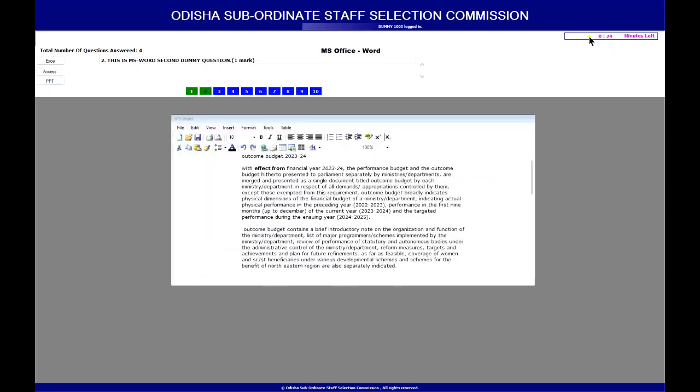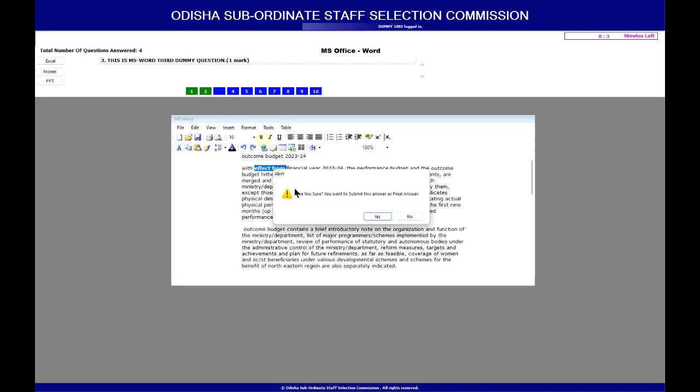As you can see, I have reduced the time to 30 seconds and it is ticking down. Whatever remaining time you have, please make sure you utilize it properly by going to the questions. You can review, and you can change the answers or the tasks. Then you can submit it, meaning for that particular question. If you do anything, it will ask, do you want to submit the answer?